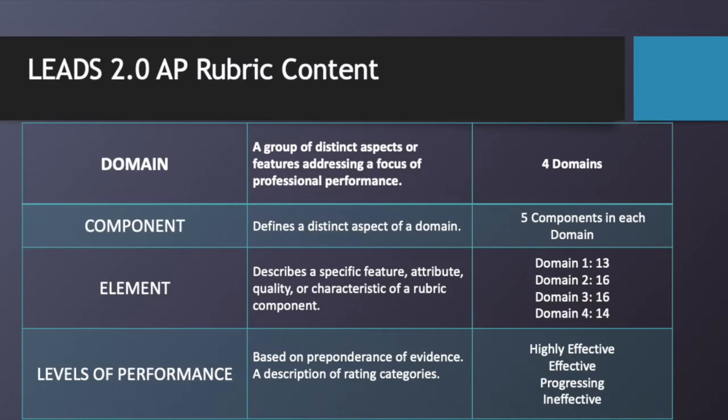Something you may notice about your assistant principal rubric is that it has the same or a similar format to that of your TESS and the LEADS 2.0 principals rubric. Domains, components, elements, levels of performance, those are all included in the assistant principal rubric, just like they are in the other rubrics. I'll give you just a few seconds to check out the screen, review and refresh the definitions of each of those levels. As we have those conversations, it might be handy in just a little bit.